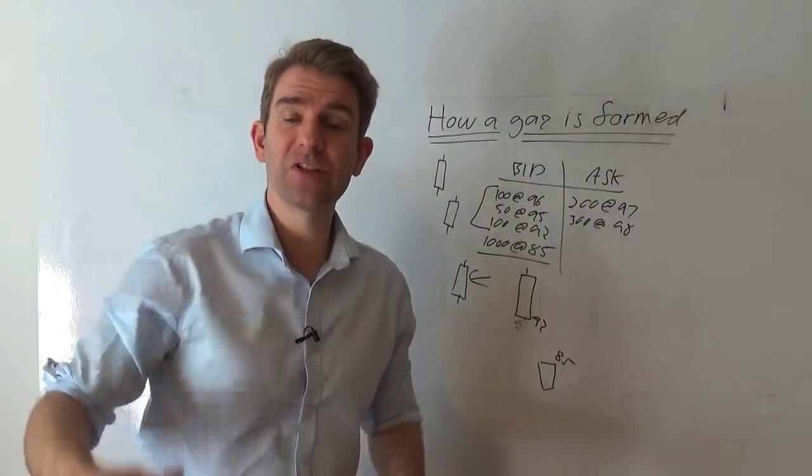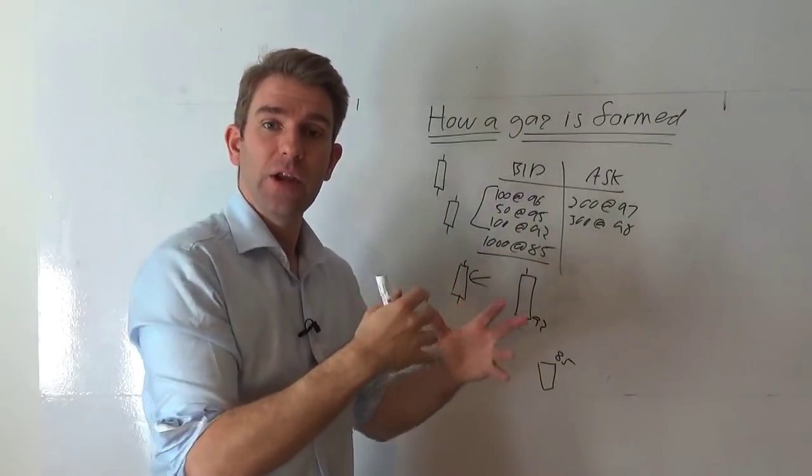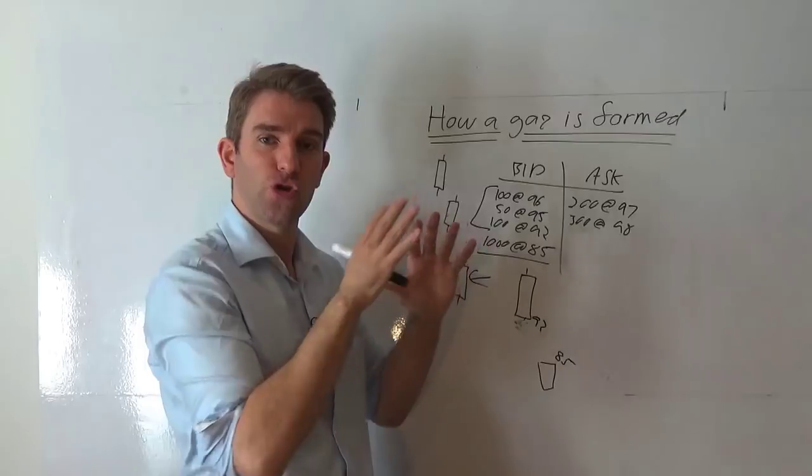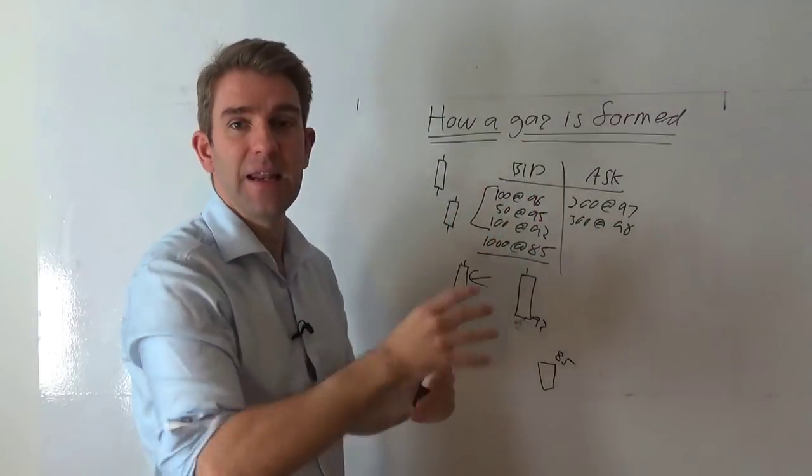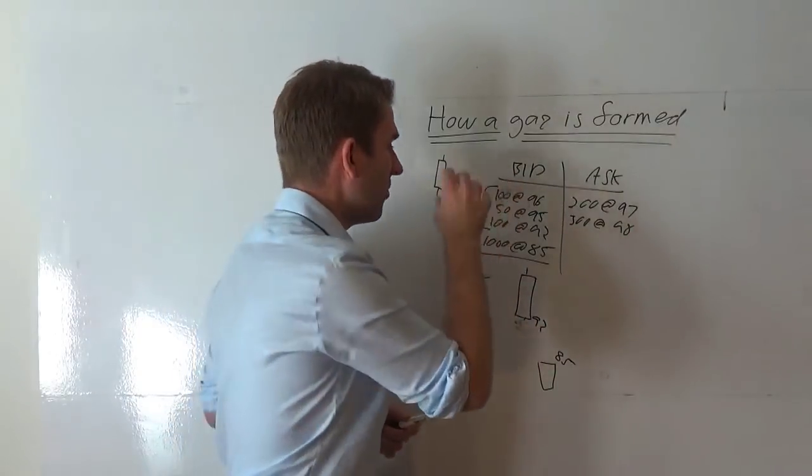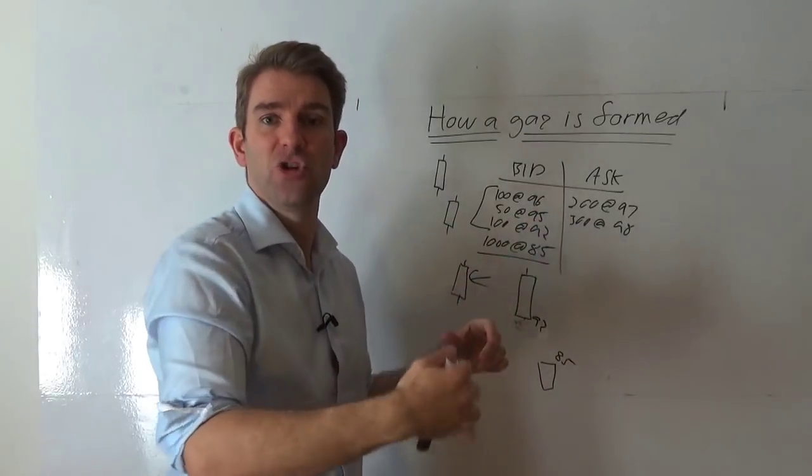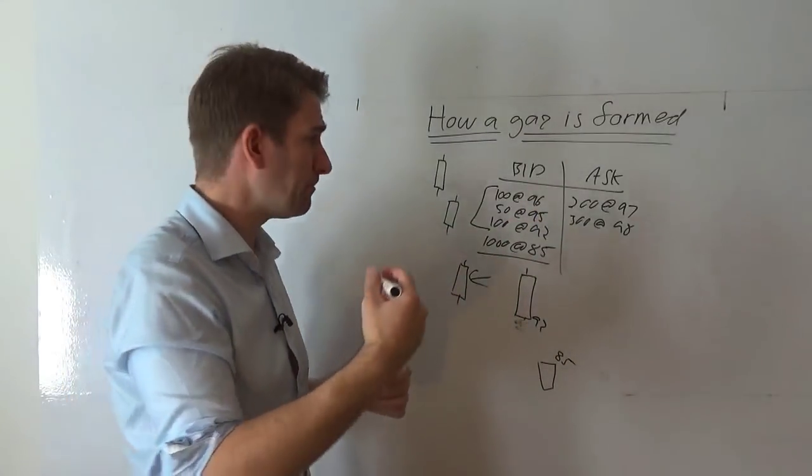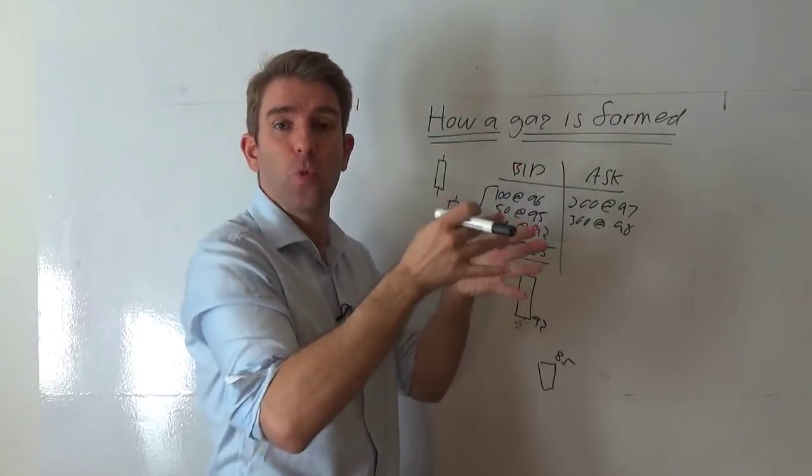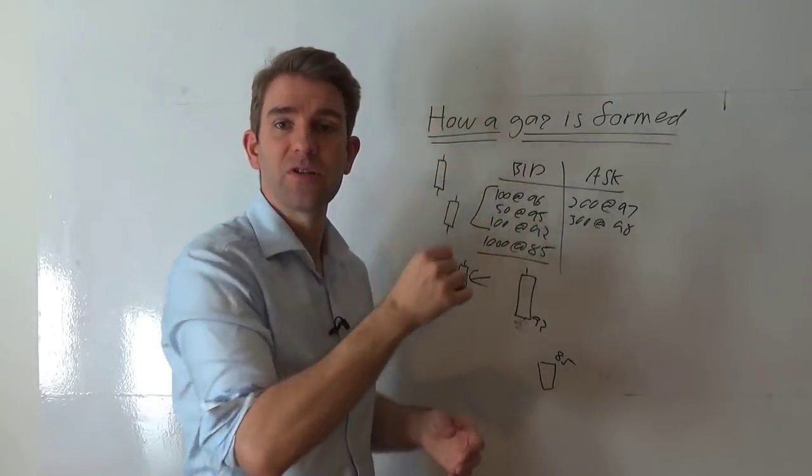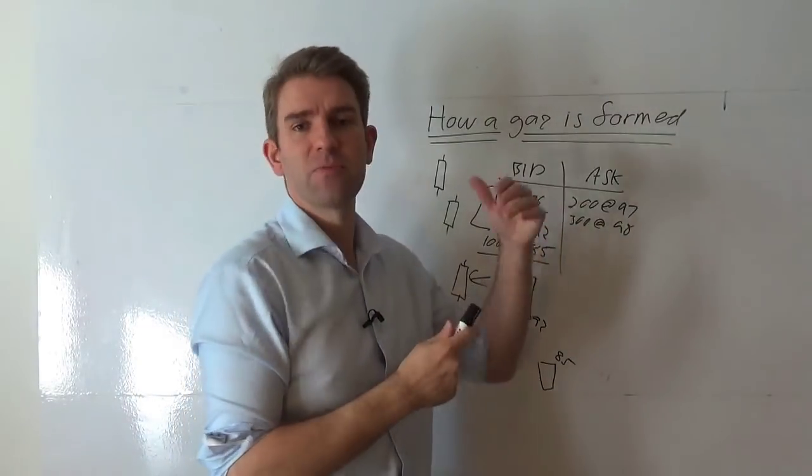However, when things really start to kick off, volume starts coming in, liquidity dries up. People pull these bids, they're not sure they want to buy it, they back off a little bit, sellers are pounding it, this becomes thin, the more aggressive the sellers are, the thinner this becomes, and then you get this kind of momentum to the downside, and actually you get little mini jumps and little mini gaps in price, which you won't see if they happen within the candlestick, but you will see if they happen from the close of one candlestick to the other.